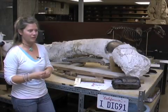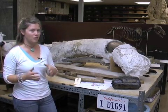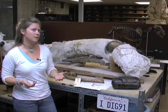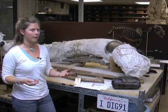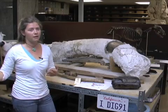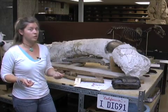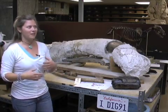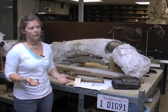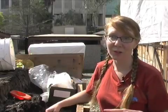I am particularly excited about looking for small stuff and identifying the microfossils we're going to find across this huge area from all these different dates, because environmentally that's more important and it's going to tell us a lot about what was happening in Los Angeles between 10 and 40,000 years ago. In fact, it may extend our dates — we may go back more than 40,000 years when we get some dates on some of these boxes, which is also exciting. This whole project has the potential to rewrite what we know about Rancho La Brea and the end of the Ice Age in Los Angeles. We're really hoping to find some new species, at least new to Rancho La Brea.